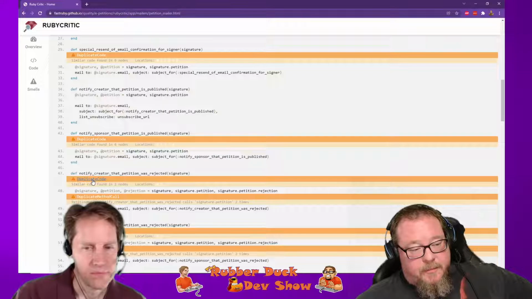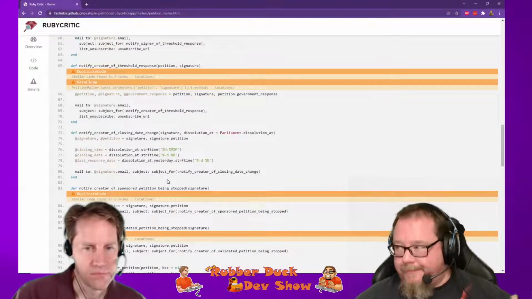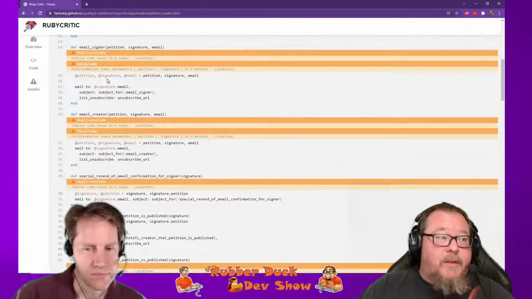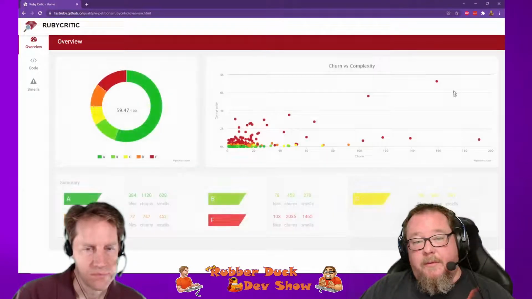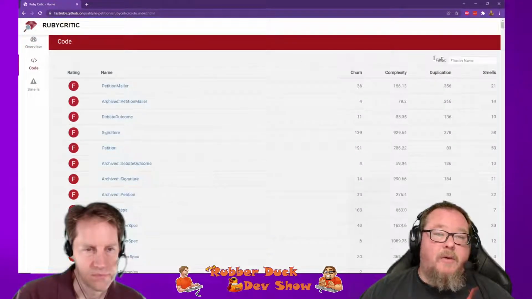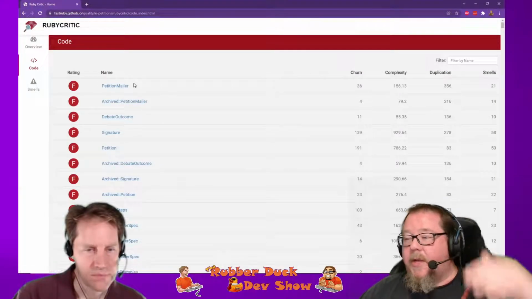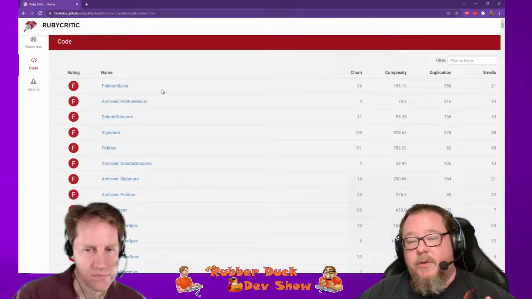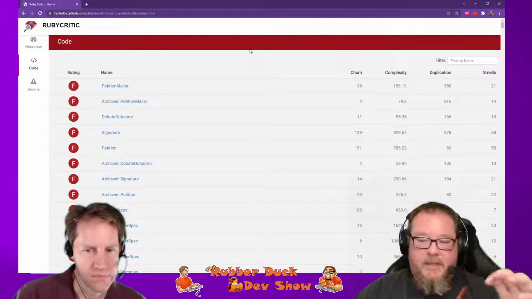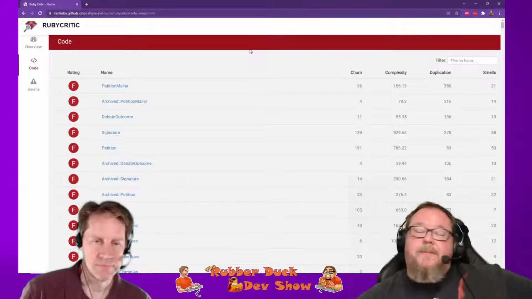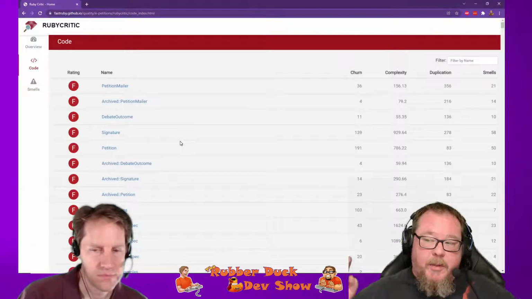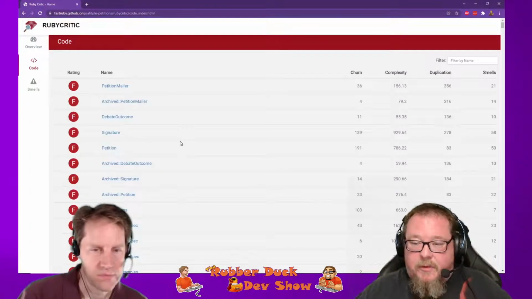So this will let you go through and start fixing your files. And a lot of times what I'll do is I go from my overview, find the one I want to concentrate on, go to the code, get that file, dig down into it, and then start working my way through the issues it has. Because this will do a lot to tell you, hey, you should probably refactor this and this and this.